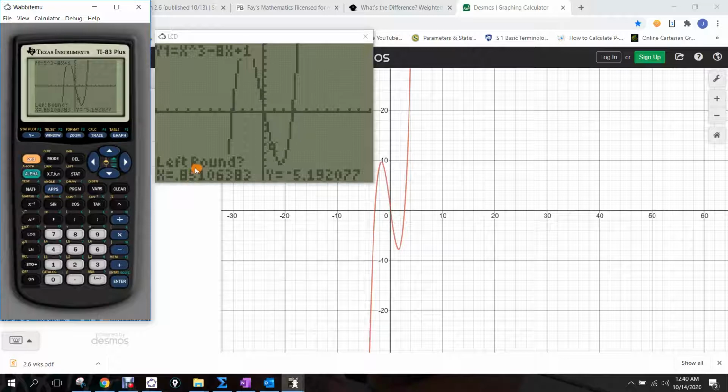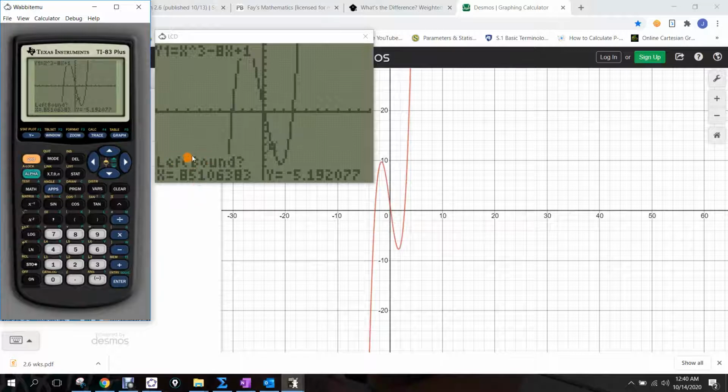It's going to require more RAM. It's going to slow my calculator down. And sometimes, depending on how intricate my function is, it might actually shut my calculator down. So I don't want to go real far away from this. It's also going to confuse things if I'm to the left of another extreme. So I'm going to get close to where I think my minimum is, and we'll hit enter.